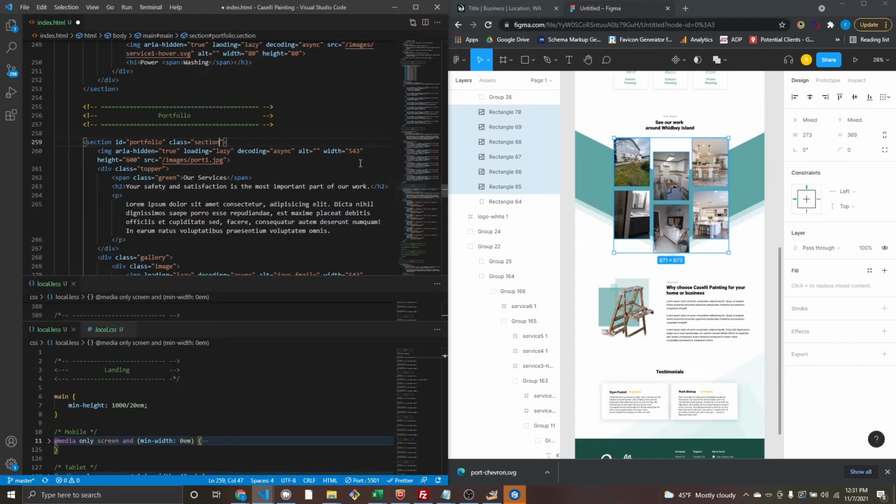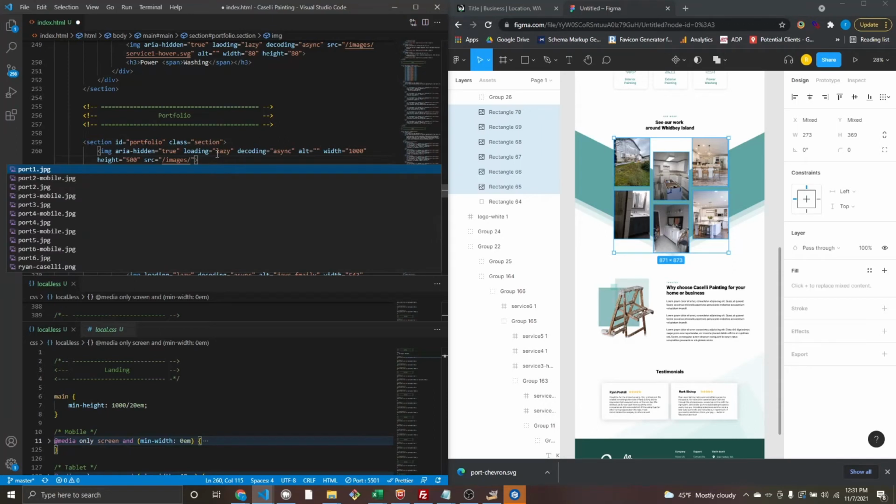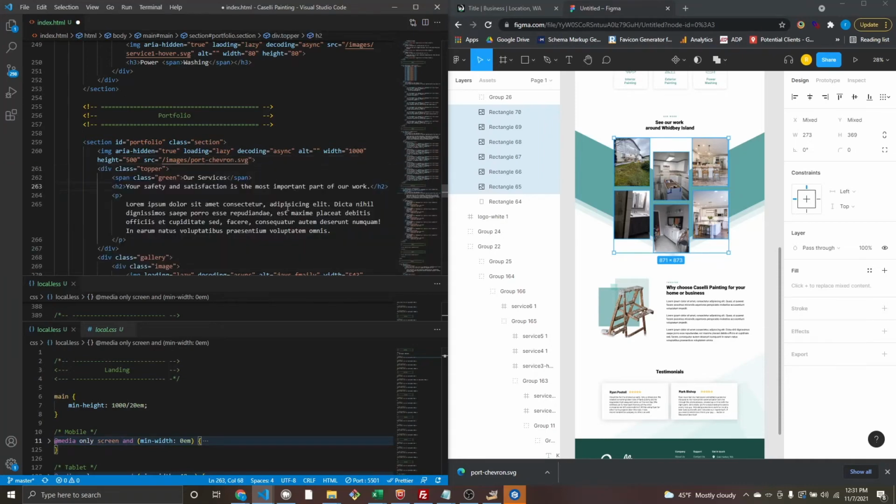I mean, width and height, it's an SVG, so there's really no width and height, so I just got to tell it what to be. So let's just say 1000 by 500. And it's going to be /port chevron.